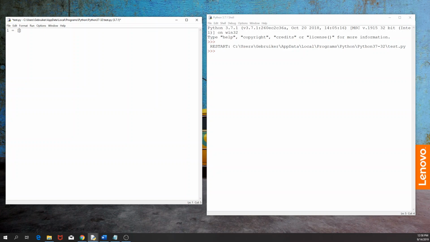My list is going to have 4 elements: 5, 10, 15, 20, and as you can see they're separated by a comma. So in a list the elements are separated by a comma and it starts and ends with these square brackets. A tuple, on the other hand, is quite similar. It still has the elements separated by commas, but it starts and ends with parentheses. So my tuple is going to have the values of 10, 20, 30, and 40.